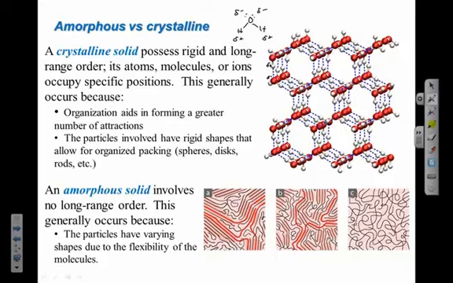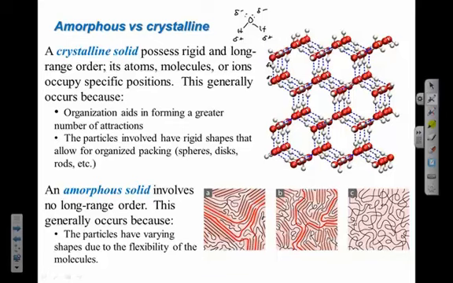So when you have a crystalline structure, that organization is what makes crystalline versus amorphous. They're different because crystalline is organized, amorphous is disorganized. That organization that makes something crystalline is usually due to forming larger attractions or a greater number of attractions. It also requires the molecules to be regular in shape so that they can pack in an organized way and make those attractions. So you usually have molecules that are spherical or disc-shaped or rigid rods, or something like water, which is just a little bit of a V shape.